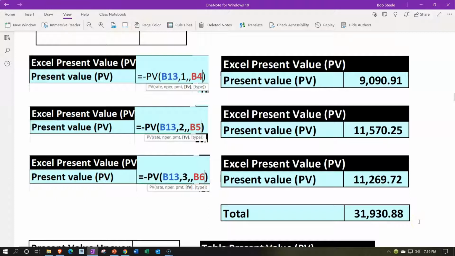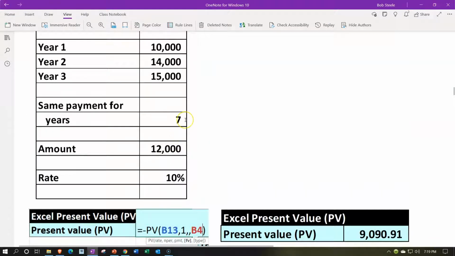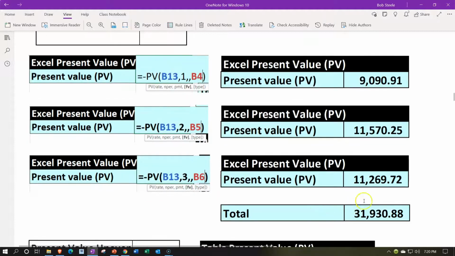Now just remember that you can imagine it could be quite easy for us to then just continue this process in Excel for 7 more payments, all of which, for 4 years out, 5 years out, up to 10 years out, all of which have a $12,000 amount, and just have 10 present value of 1 payments and simply add them all up. That would not be difficult to do in Excel. It kind of depends on what your presentation purposes are and what would be easiest for you to read.